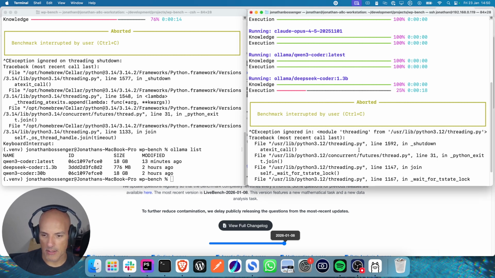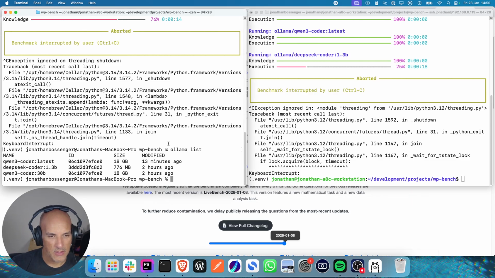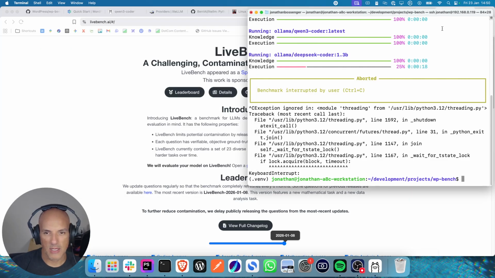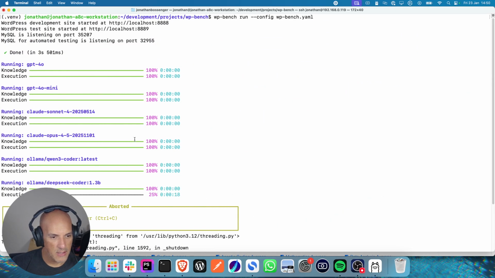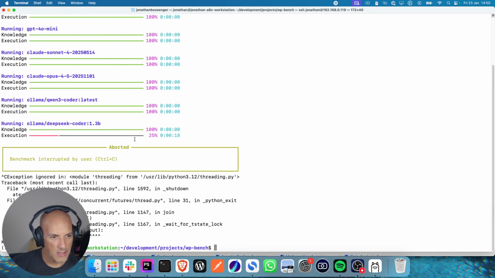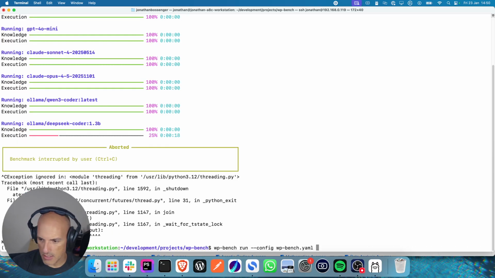Okay, so what we're going to do now to make my life easier is I'm going to close this and we'll just run this on the workstation. And hopefully we can run these against each other on the workstation without the whole thing freaking out.